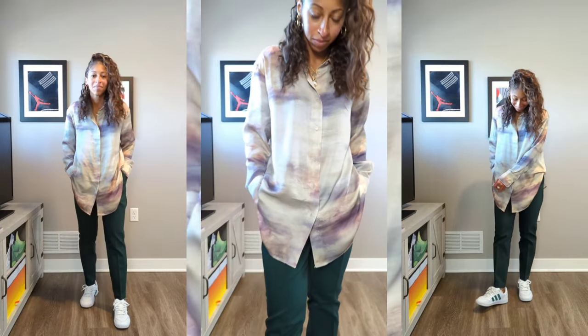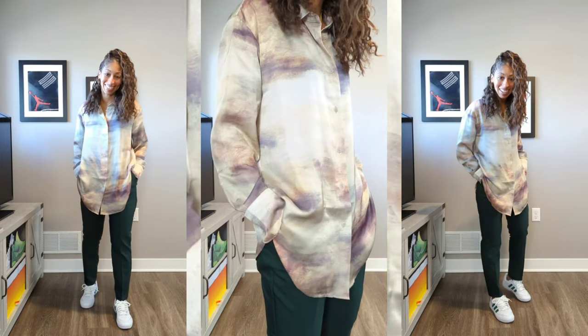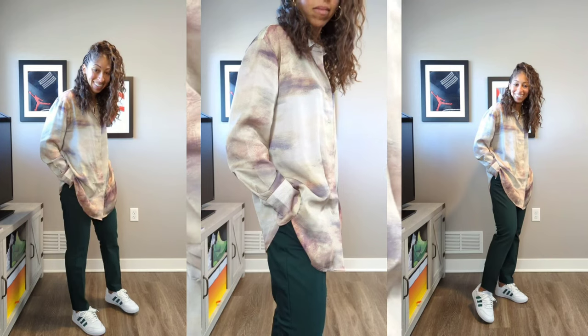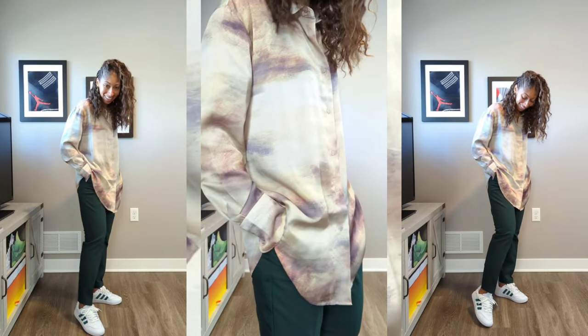And then I also picked up a pair of slimmer trousers in this really dark green colorway that I've paired with the Tyshawn Adidas. So just two pieces I picked up recently. You can check them out on H&M — I'll be sure to put the links below. I believe both pieces are still available.